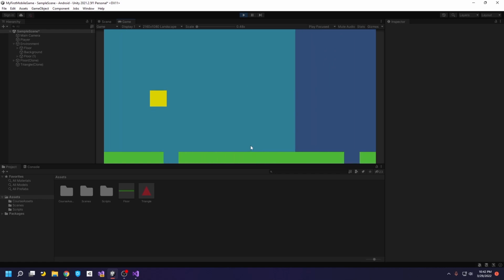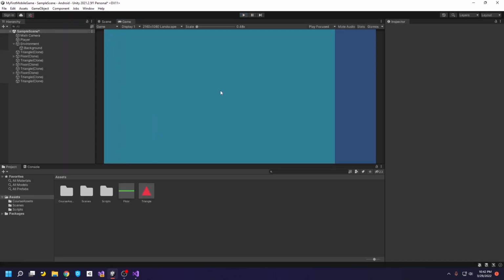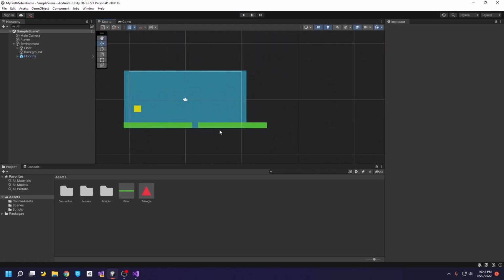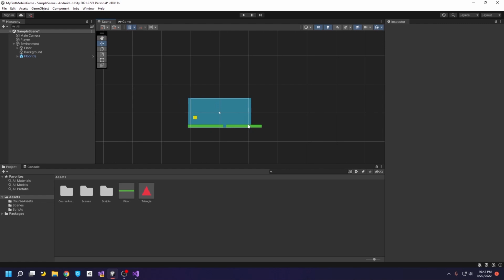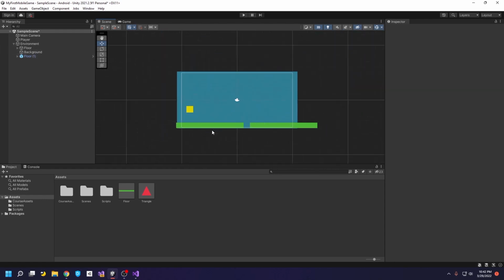Should be spawning triangles exactly where we want them to, and it is. We can see over there are a few not ones at the beginning, but from now on we are spawning triangles exactly where we want, and if we die, there's the same issue from before. Now, the reason this issue is actually taking place is because if you think about it, we're spawning floors all the time, but when we go back to the beginning, we're still spawning floors, but there's nothing for us to land on. And that's actually why I wasn't done with the first script.